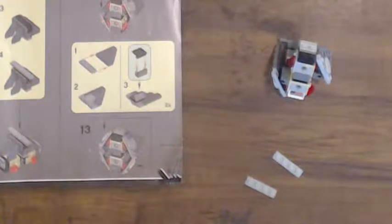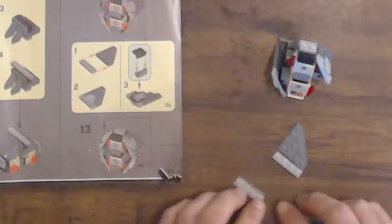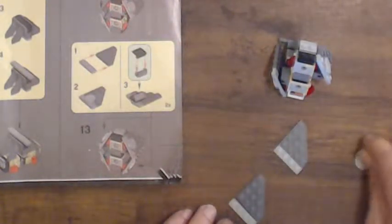Great. I got pieces stuck together that I can't get apart. Alright. It's going to go this way and this way. Two more of these.